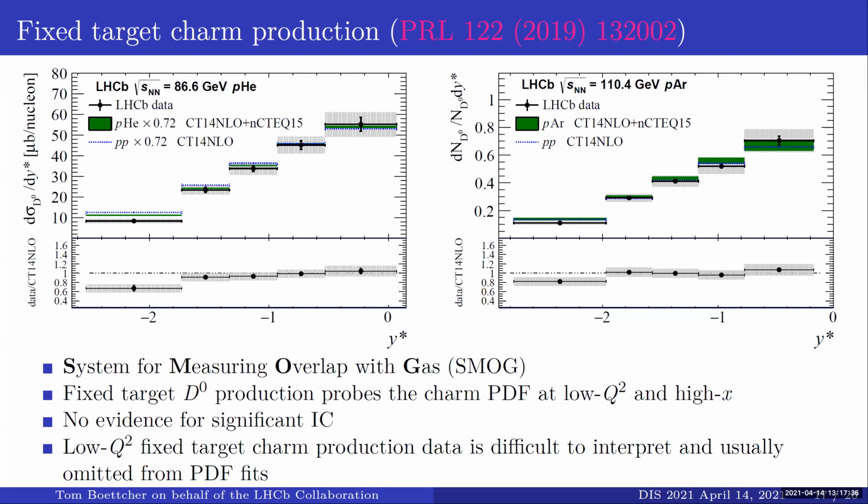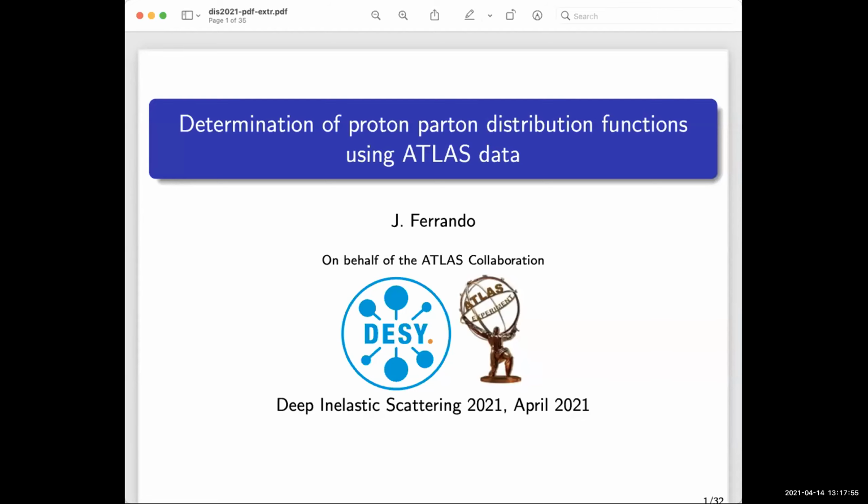Okay, I don't see any more hands, so we will continue with the next speaker. Tom, if you could unshare your slides, and our next speaker will be James Ferrando, who will tell us about the determination of PDFs using ATLAS data. James, could you share your slides, please? Yep, can you hear me okay? I can hear you very well, and I can see your slides also. So please start. You have 7 minutes. I will remind you 2 minutes before they end.